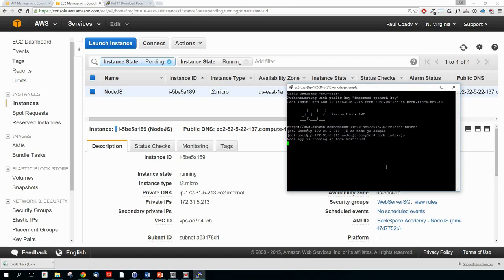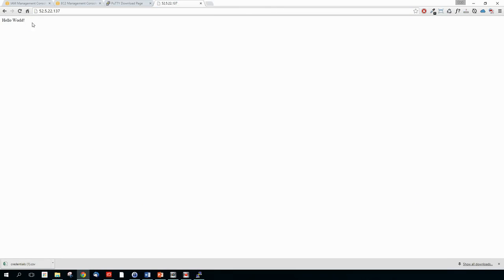Okay, that seems to be working. If we point our browser towards the IP address of our server, we should get something coming up. And there we have it. It's Hello World, not a problem. So that all seems to be working fine there.